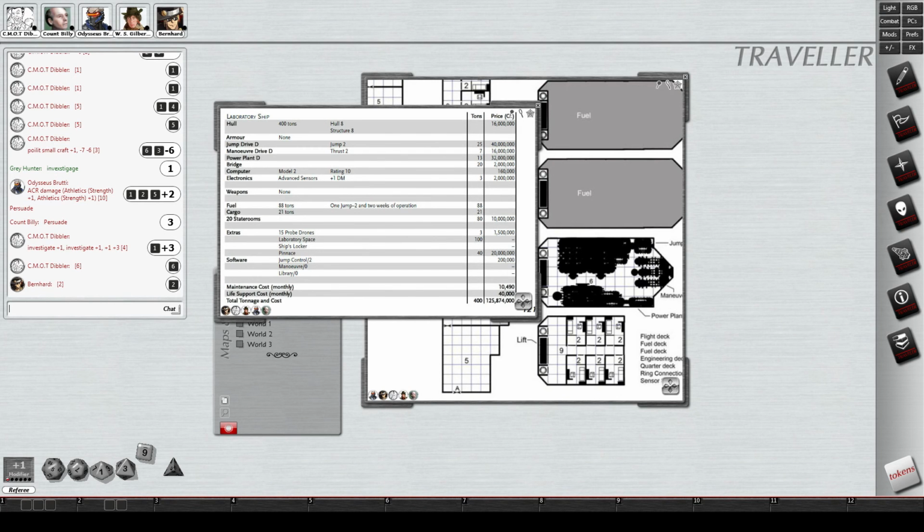So, this is the stats of the lab ship. It's a 400-tonner, jump 2, which is actually pretty good, to be fair. This travels quite a low, hard sci-fi universe, so every time you jump one parsec, you use the equivalent of 10% of your hull in fuel. It says it's got a pinnace, which is basically a landing ship, essentially a bigger shuttle, worth 20 million. What's its maintenance cost? Maintenance is 10,000 a month. Life support is 40,000 a month. So 50 grand a month.